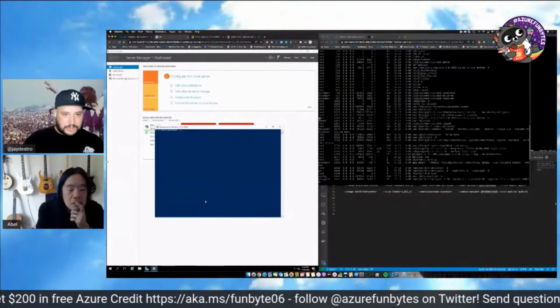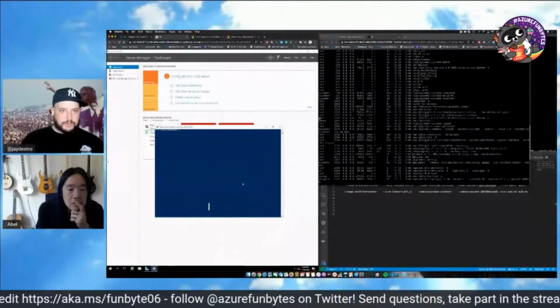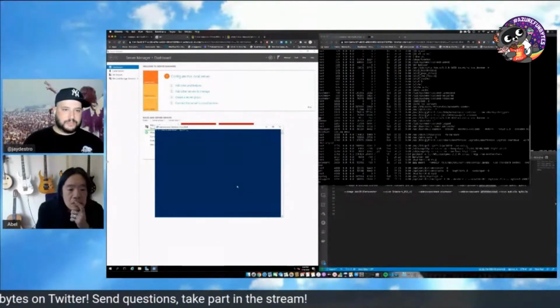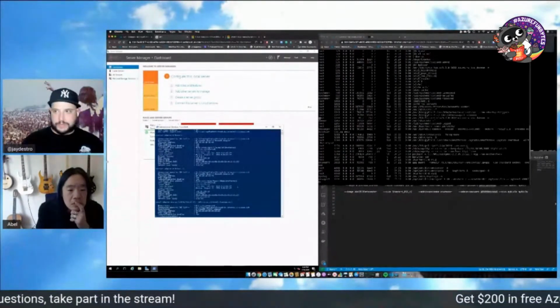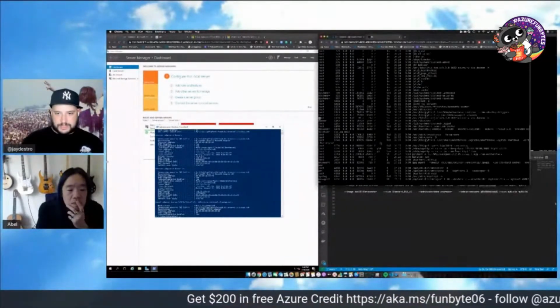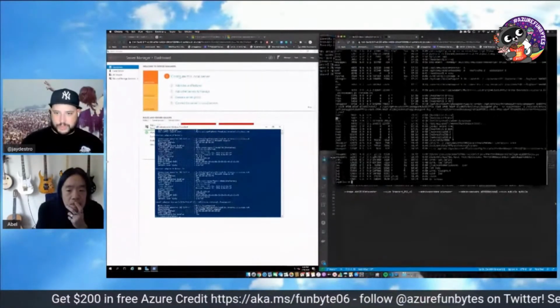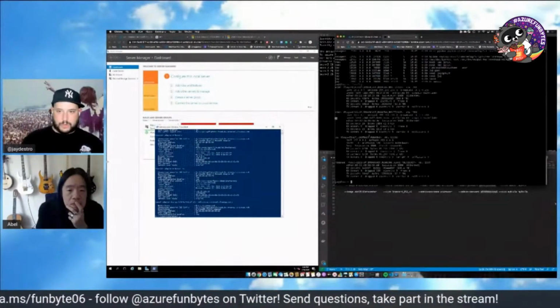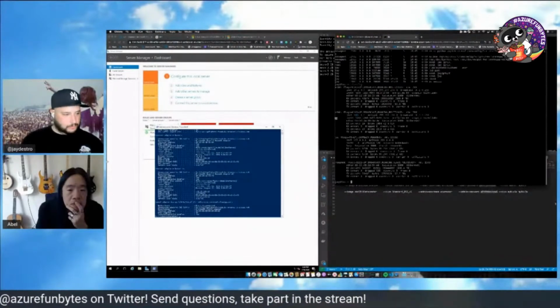Nope. All right. What I really want to show you, Abel, is ipconfig /all on the Windows side, and then on the Linux side, ifconfig. What we have here is eth1.